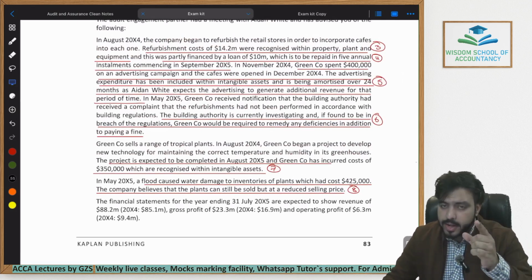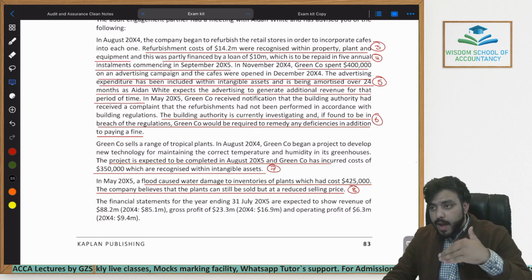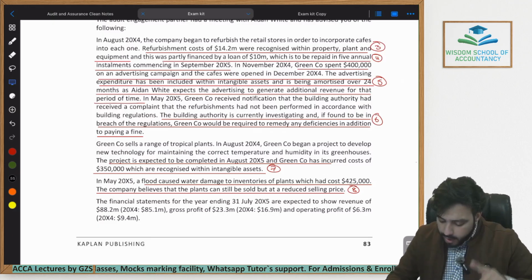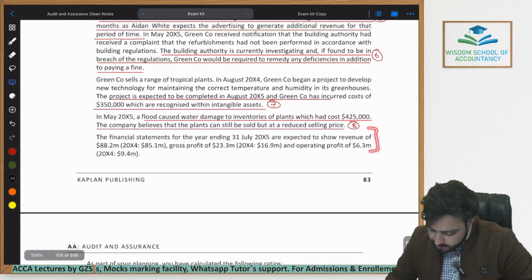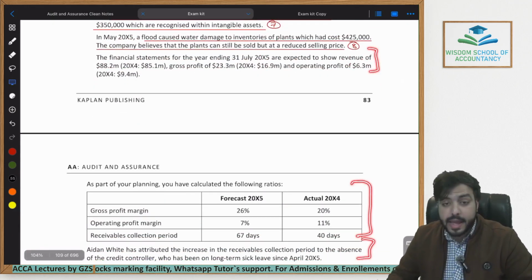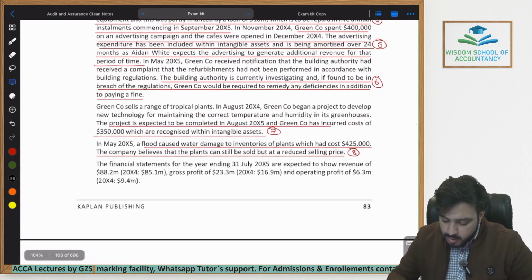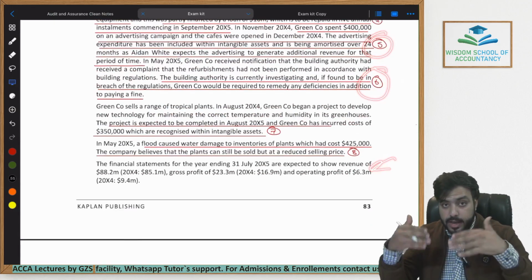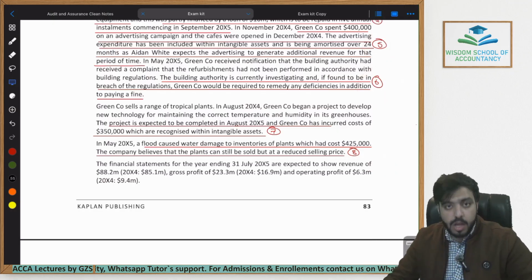If I have extra time, only then I'll come back at the end of the exam. If I have time remaining, then I'll come back and I'll remember in my mind that these areas are still remaining. This means I can write down some extra risks within my answer as well. So if I believe that this is wrong, still I will be able to get marks for the extra risks that I write down. Only then do it.